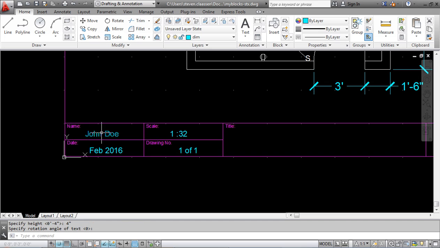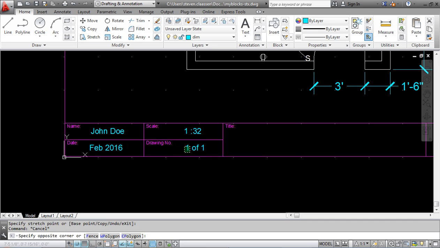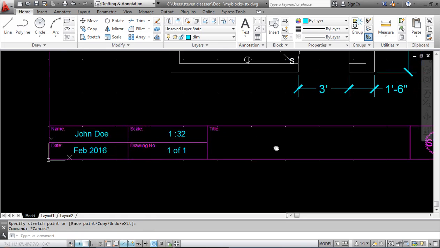If I want to move these things to center them, I can. I might want to change my snap a little bit smaller. So we're going to change our snap to maybe 1 inch. What that does is let us move this slightly into place a little more evenly and accurately. So we'll slide that up. There we go. And our 1 to 32 we'll just move over here a tiny bit. And finally our 1 of 1 just to match up so it looks a little nicer. There we go. And finally, whoops, let's move that. There we go.